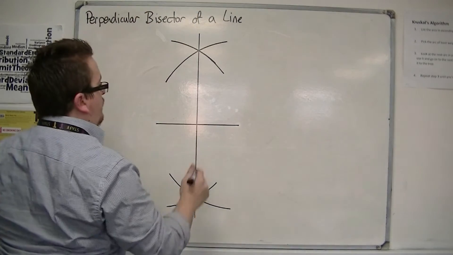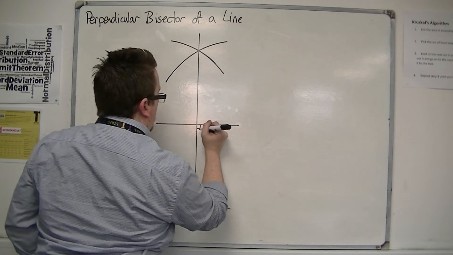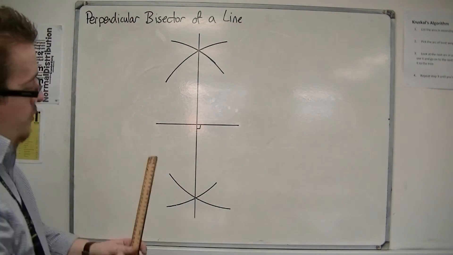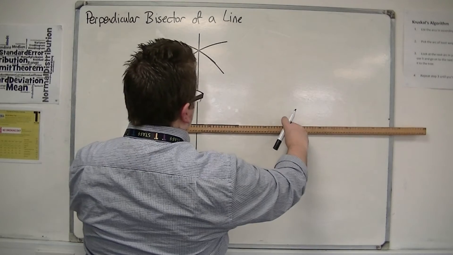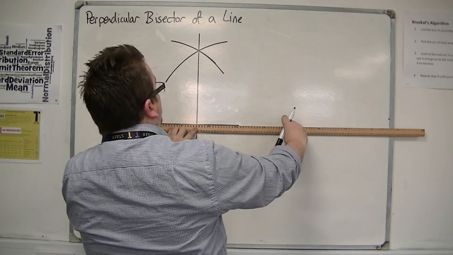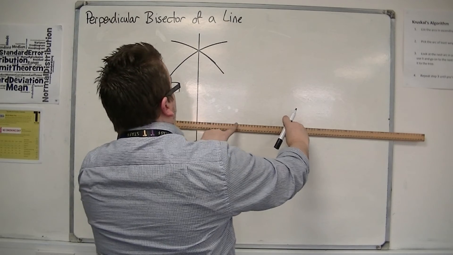You should find that you've made a right angle. And you can measure the line that you've made. I started with a 30cm line and I cut it exactly in half, 15cm and 15cm.